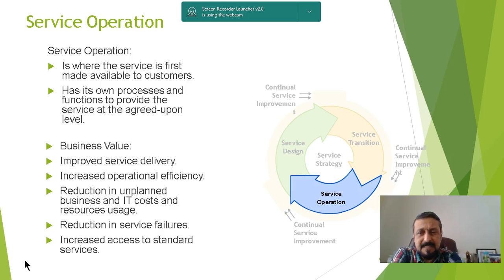From a business value perspective, we're ensuring improved service delivery, reduced unplanned business and IT costs and resource usage, and reduction in service failures. Of course, you want to ensure that when incidents happen, you can react very quickly and restore the service back to normal. And increased access to standard services. So this life cycle phase ensures that the availability for the end user community is kept at the highest possible levels.